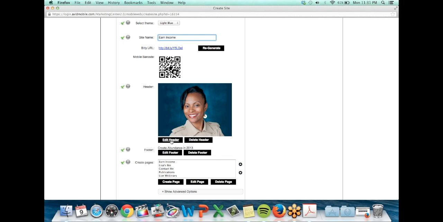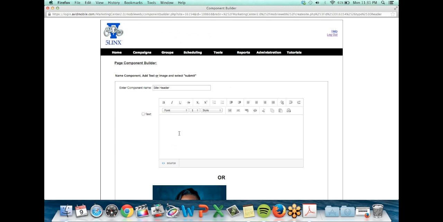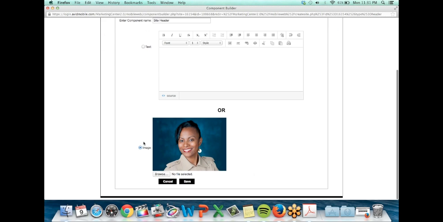So you're going to click Add Header. And at that point, you could choose to add text. My recommendation, though, is to add an image, because it makes a more powerful statement when you have a picture in there. If you're using a Mac, and it gives you an error message saying that the picture is too big, you can adjust the size of the picture by opening it up, clicking on Tools, and then adjust the size.